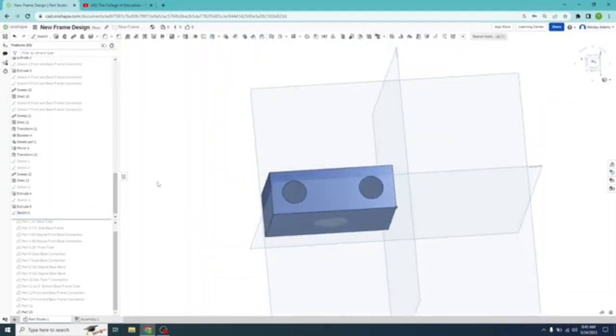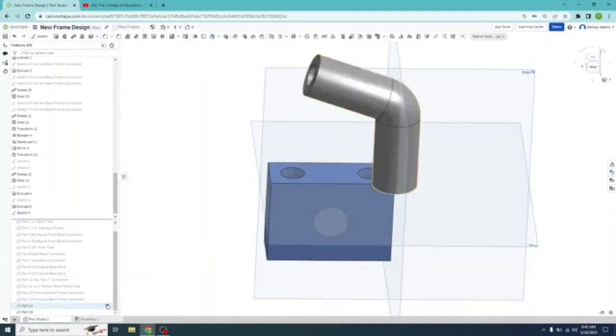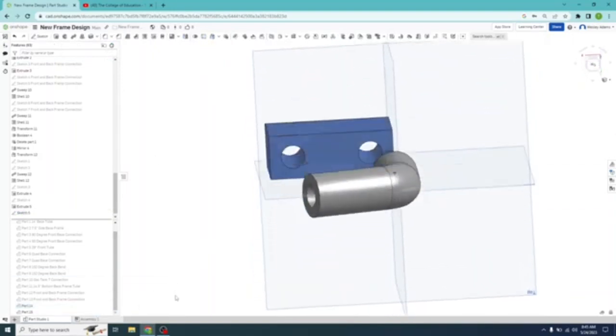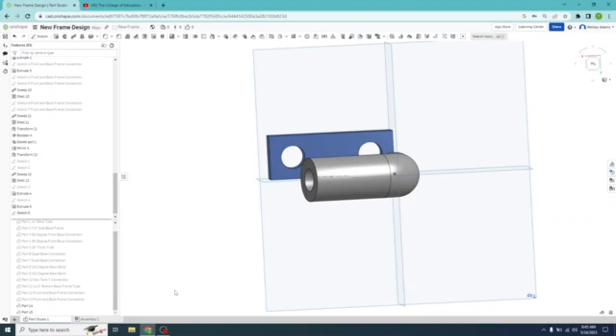So we got that one. We don't have to worry about those interfering. Or turn on this other part. I want to look at it real quick. So we're going to move this without doing a lot of rotation. We're going to move it just right here. So I want to center it up over that hole.